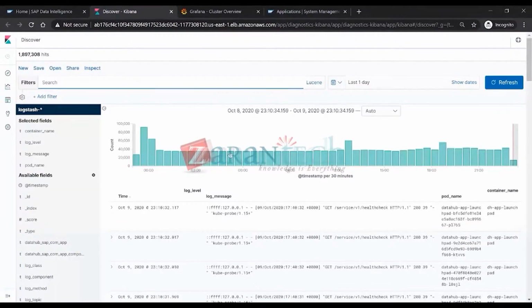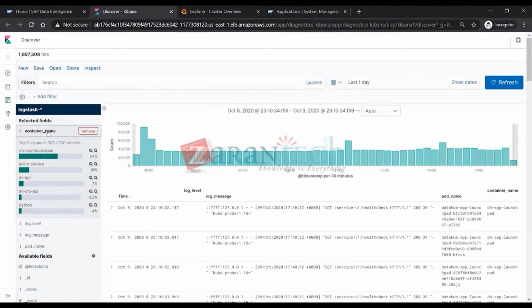Like, you remember when I told you on the first day, when you give the command kubectl get pods, all the pods will be displayed. Now if something is not working, some of your pods will be in crash loop backoff state or error state or terminated state. So in those cases you have to get the logs of the entire pod. In those cases Kibana will also come into the picture. It will be very handy for you, because this will even go to the container level log analysis. You'll be able to do the container level log analysis.